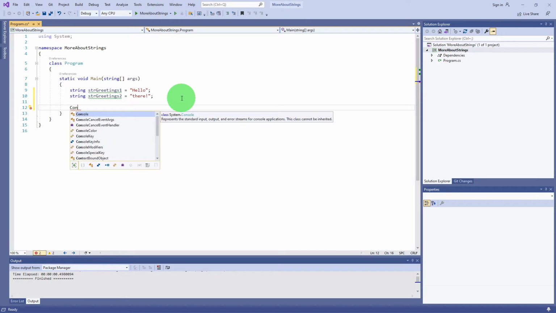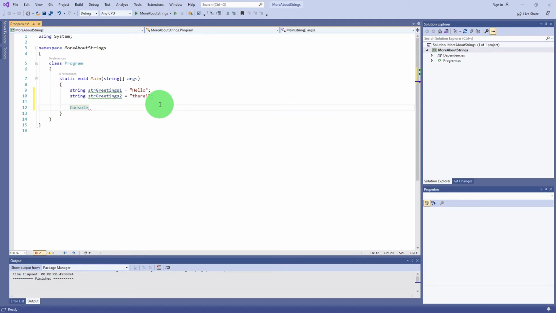So if I start typing console here, and as we discussed in one of our earlier videos, this is IntelliSense. You can use up and down keys to select the right method, and then you press the tab button, it will automatically type it. And then if I type the dot and start typing write and click on the down arrow and press the tab, it will automatically type the code for me.